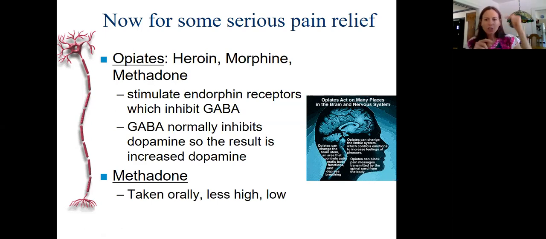That said, just like cocaine versus Adderall, it's the same effect as heroin versus methadone. Methadone is used medically. You take it orally, you get a much smaller dose, you get a much more steady dose over time. It tends not to increase dopamine as much. It tends not to be as addictive, although, you know, people keep up the addiction to methadone. But you can function a little bit better on it, and it's used as a way of treating heroin addiction.